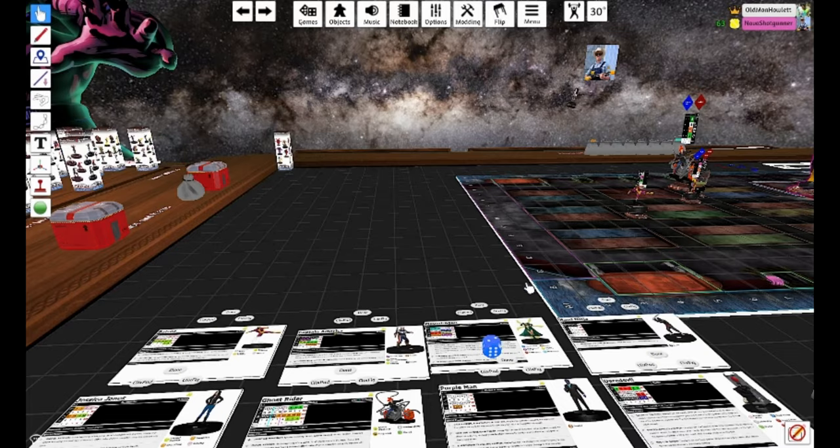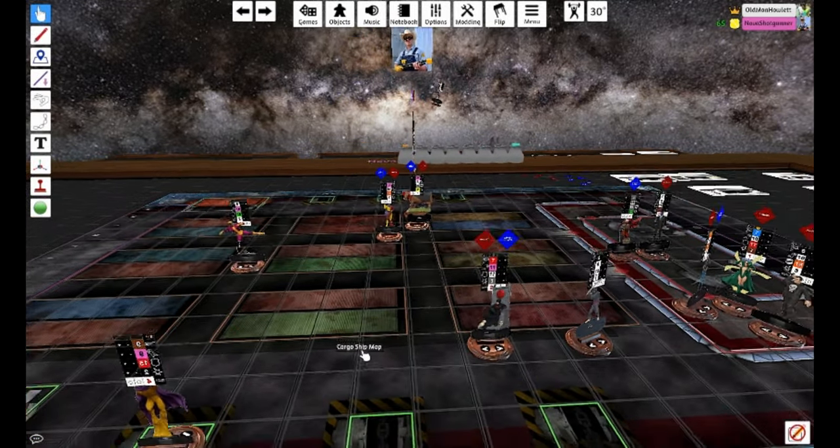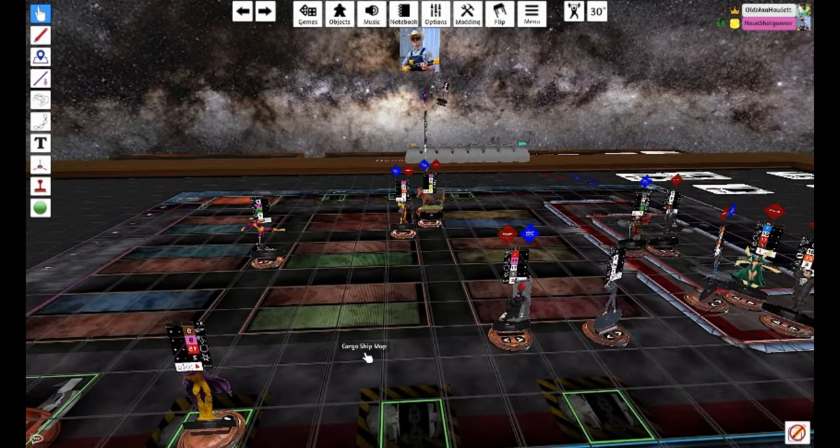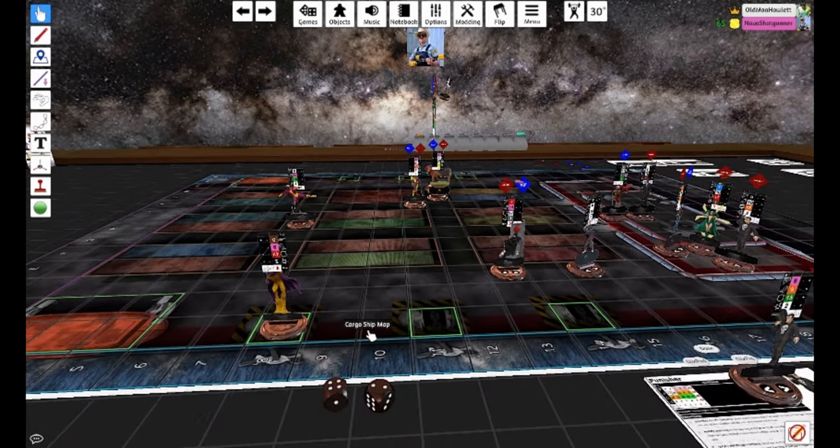1, 2. I'm going to go into this hindering. And then we're going to, let's see, outwit something on Daredevil, probably. Outwit is leadership. Good call. I'm going to give you an action token. Swarm.